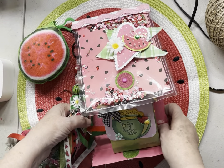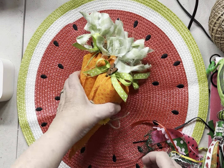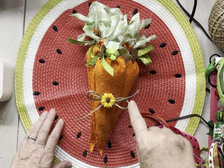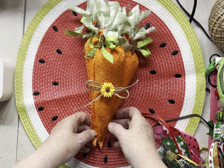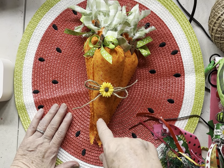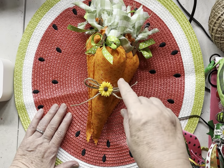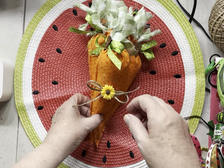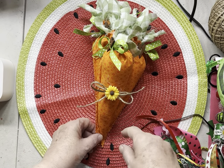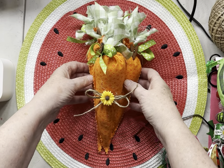I'm going to share one more thing I made. I saw on Crafty Crafts with Dina — she showed some carrots that she had sewn for one of her swap partners. I watched her video and changed it just a little bit. I made the carrots and did some shredded fabric up here. All the fabric, ribbon, and everything is from Hobby Lobby, except my heart and little sunflower, which are from Amazon. Those are my take on the sewn carrots and I thought they turned out so much fun.